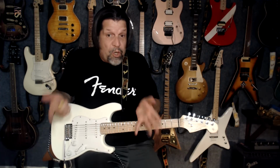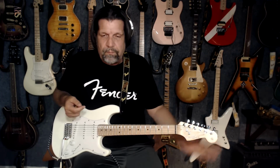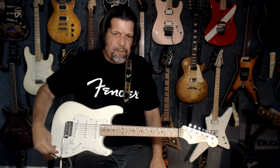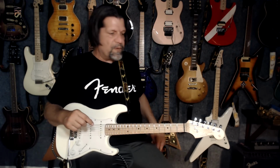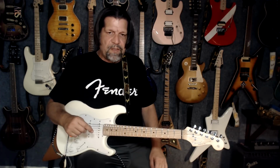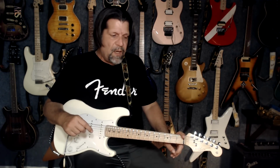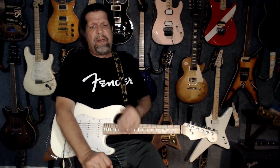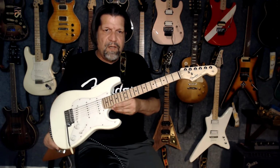But if you want to keep it a hardtail, you want it to play in tune, just get locking tuners. You can swap out the pickups, put in new pots, and if you're really adventurous over time, slap in some new frets like I did, and put in a new nut. All of these things are challenging, but you can get it done. And in the end, you'll have one of these. This guitar is perfect. It's perfect.